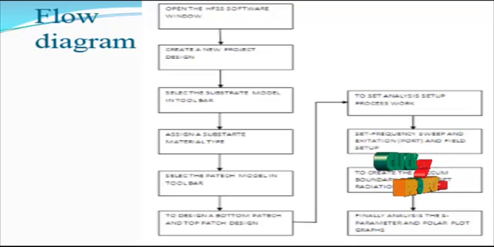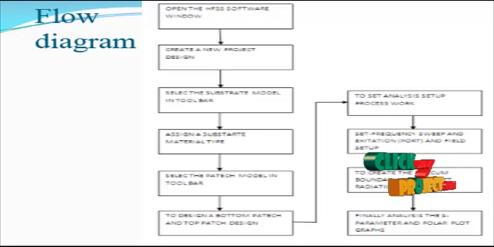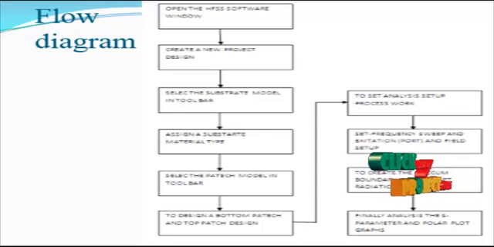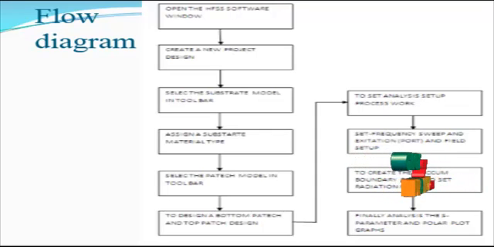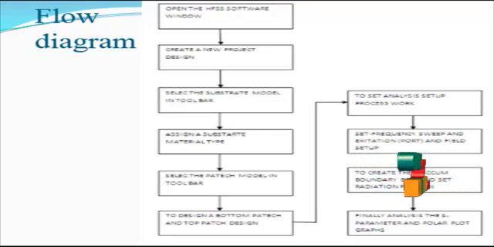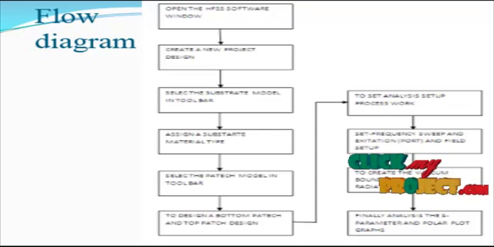In every antenna design we implement the design space completion process first. Then we go to the analyze setup for every antenna design. The analyze setup is mainly focused on boundary-wise designs and excitation-wise designs in our field setup. Whenever we use the electrical field we use the wave port model, and for the magnetic field we use the setup port model. These designs are applied for the frequency range, setting start and stop frequency and solution frequency, which is changed based on the antenna model design and full bandwidth coverage.